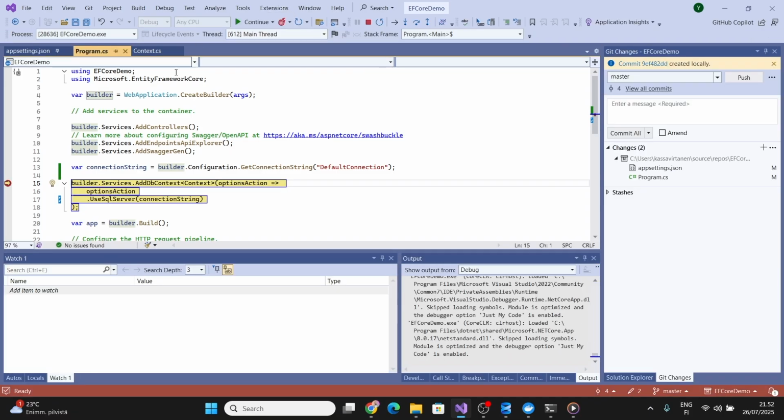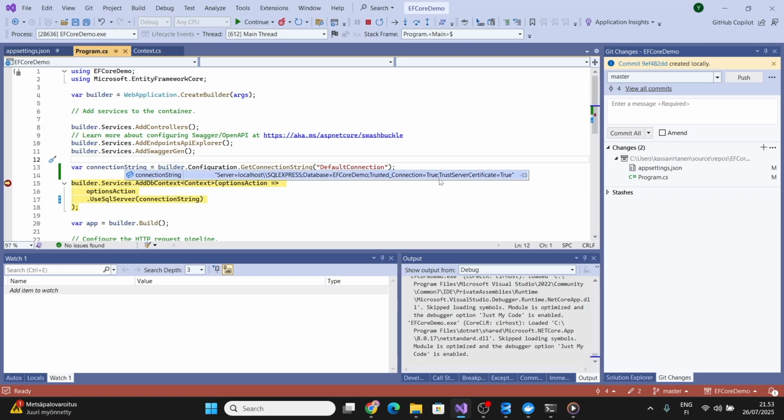As soon as you start up a project, it executes Program.cs even if you didn't fire any function here, because that is the startup point of our project. That is why I set up one breakpoint to observe whether it reads the connection string successfully or not. We have accessed the connection string, we read it and assigned it to our connection string variable, and over this variable we have configured our services in the IOC container.